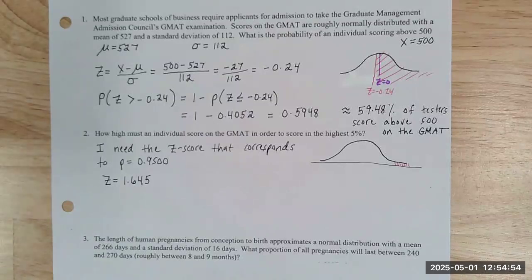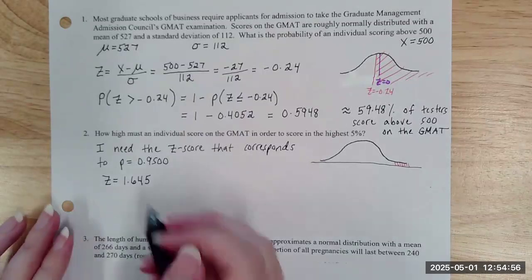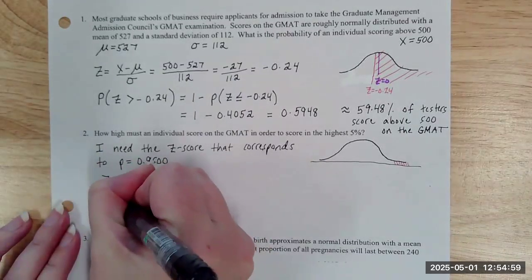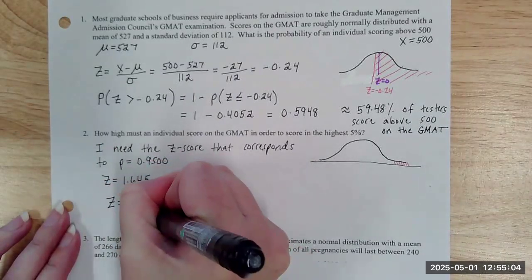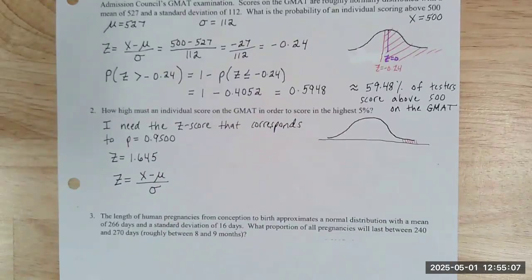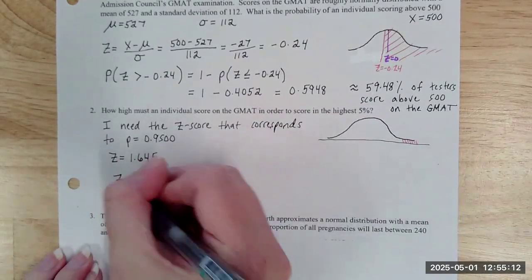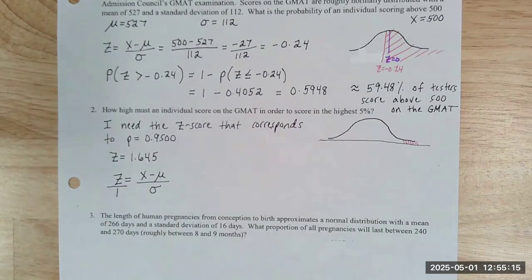I promise it's not terrible algebra, but we're going to use that z-score formula. The z-score formula said z is equal to x minus the mean divided by the standard deviation. I want the x by itself now. When you want to rearrange an algebra expression like this, you're allowed to put this z over 1 so that now we've got a fraction is equal to a fraction, and then you're allowed to cross multiply things if you want. There's other ways we could do it, but this is the fastest way. So I put this z over 1 so that you have a fraction is equal to a fraction, and now you're allowed to cross multiply.